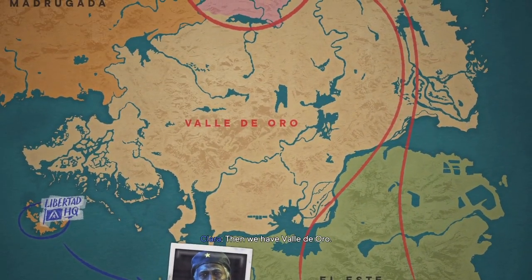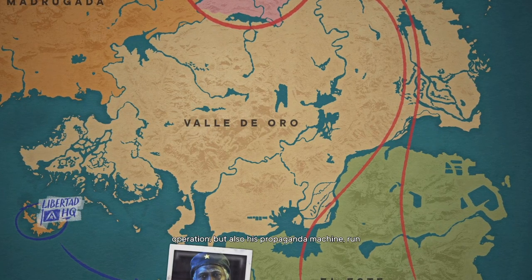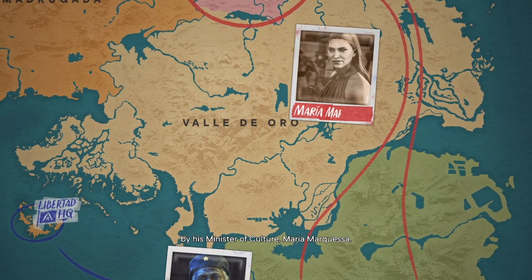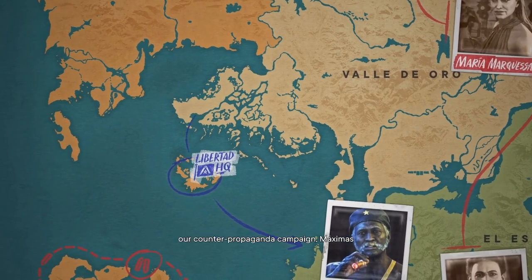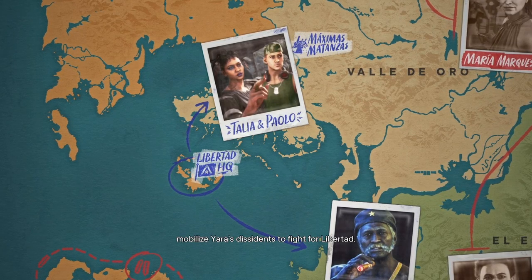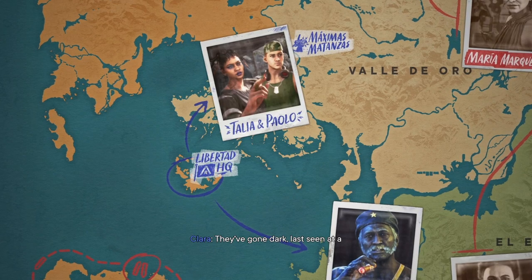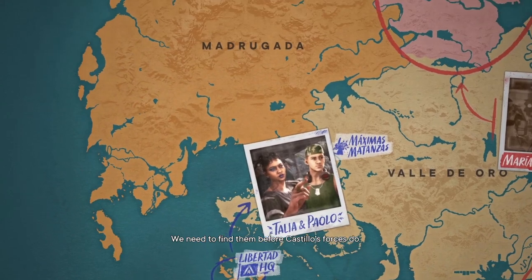Then we have Valle de Oro. Not just the engine of Castillo's Viviro operation, but also his propaganda machine, run by his Minister of Culture, Maria Marquesa. But I have some old friends who can run our counter-propaganda campaign, Maximas Matanzas. They were the voice of the protests and can mobilize Yara's dissidents to fight for Libertad. They've gone dark. Last seen at a fort in Balaceras. We need to find them before Castillo's forces do.